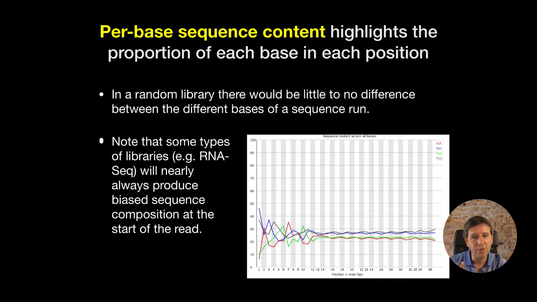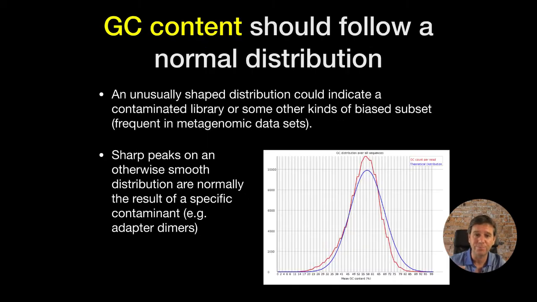Now the idea here, especially with RNA-seq, is that it'll nearly always produce this biased sequence composition at the start of reads because of our setup, and we see that indeed with our data, and of course I've undersampled our data, so we see some wiggle here. But the idea with real data that you're working with in the future is you want to see these plateau off around the same sort of value, unless you have a reason that you know of that they should be different. Otherwise, that's going to indicate there's some bias in what you've actually sequenced compared to what you would expect, and you would want to figure out why that is.